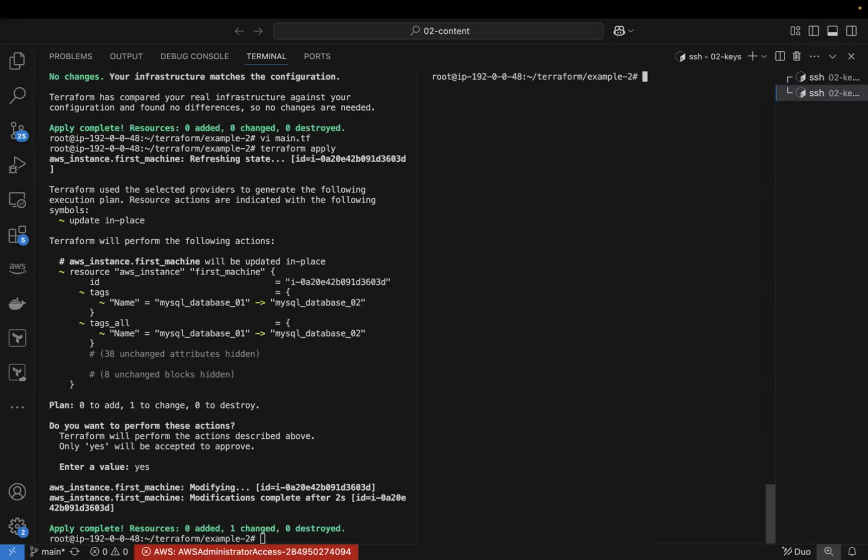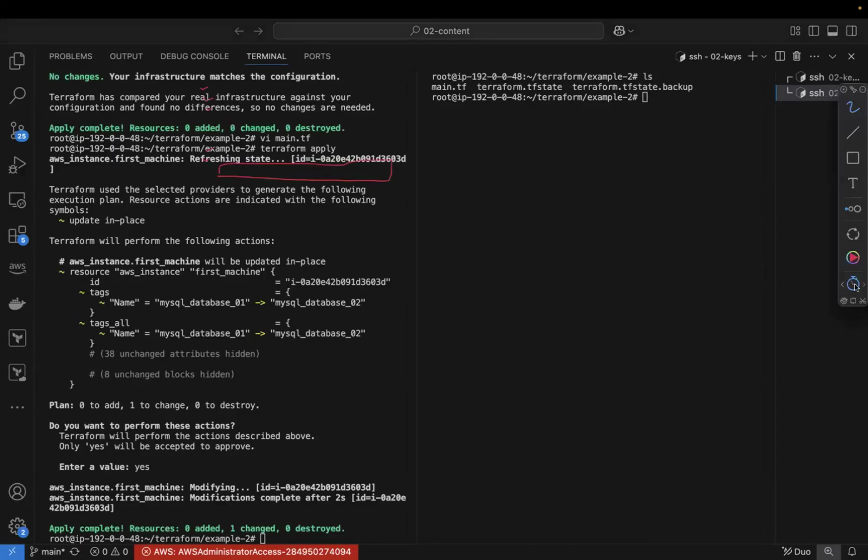Now one more file would have been created, which is terraform.tfstate.backup. So what is this file about? This file is my n-1 file. So before updating the state file with the newer changes, Terraform will automatically create the backup of the existing state file with .backup extension. So every time when you perform Terraform apply, before it updates the state file, it creates a backup.